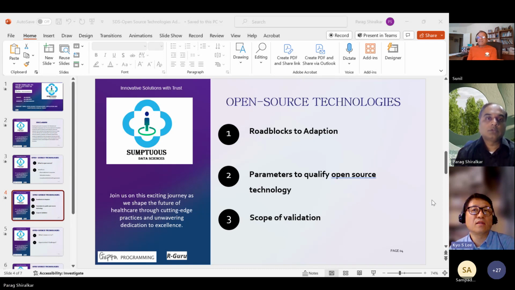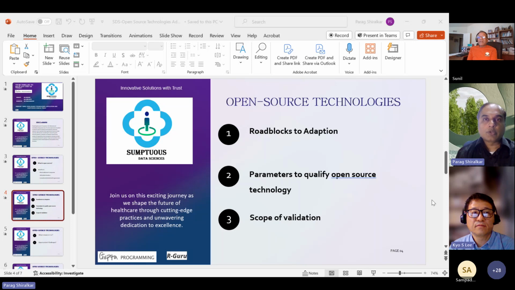So that is a reason that in clinical trials, validation and compliance become very, very important, because we are doing this in order to get our drug approved and help the patients. But one or two data points could actually stop us because we are using open source, which is not validated. That is a reason that validation of open source programs becomes very important, making sure that we do our due diligence from the FDA's perspective.